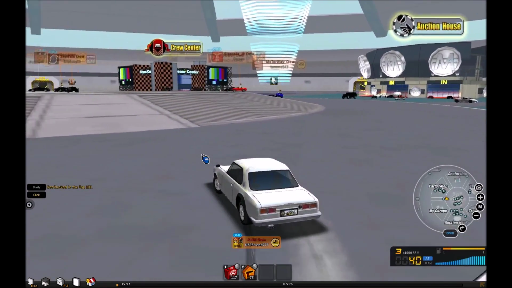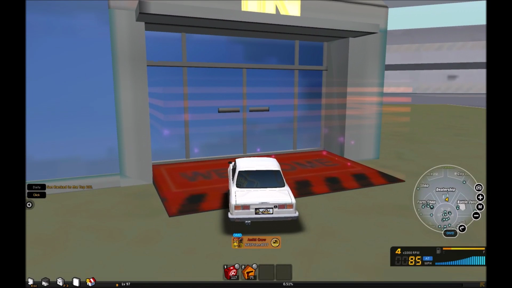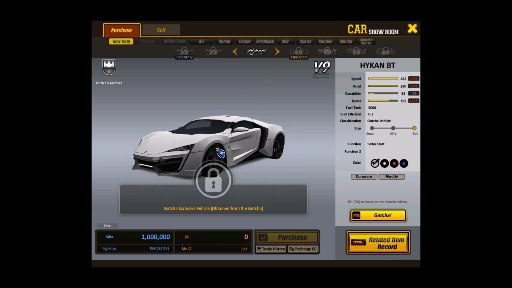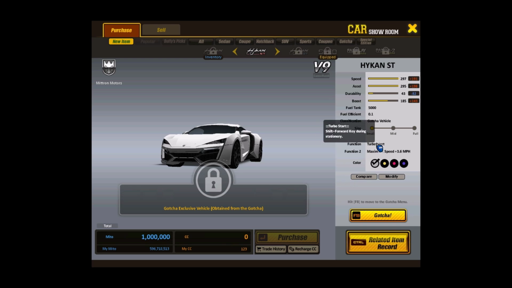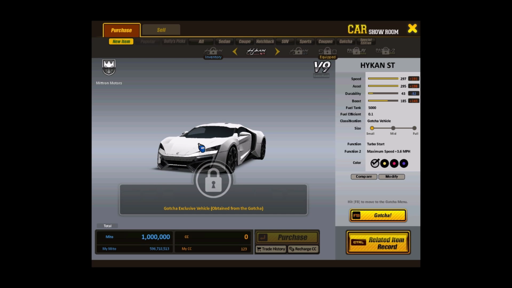And let's talk about Hykan one more time. Let's talk about Hykan's bonuses and how this will impact some other game modes as well. So Hykan ST is what we're looking at, because Hykan BT has just one of the two that Hykan ST has. And I believe this is the case for all ST BT cars. But as you can see, it has turbo start and maximum speed increase by 3.6 miles per hour. It also has very nice speed and acceleration, making it a pretty good racing car. I have seen people racing this around, and the car is performing pretty well. It doesn't have the reduced speed on crash, but hey, you get what you get.